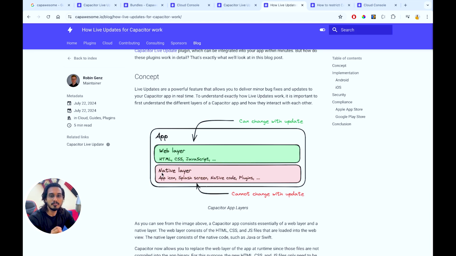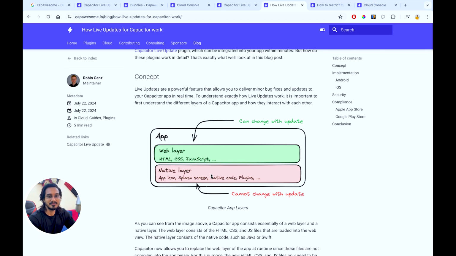But if you're trying to implement any extra plugin, like you're installing another plugin and trying to launch an update with the help of this particular plugin, it's not going to work, as this is not allowed by the App Store, the Play Store, or Apple and Google. So you cannot do this part. The only thing that you can change is the web layer. That's where this comes into play. So this is actually a con. I won't say it's a con.